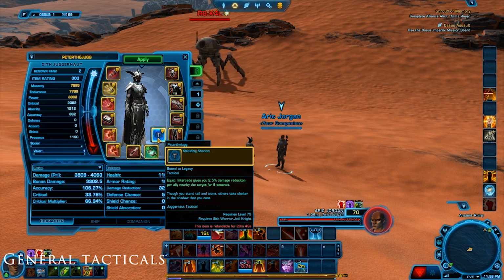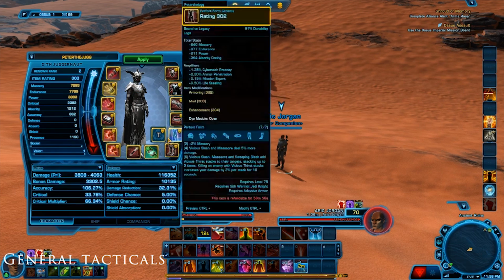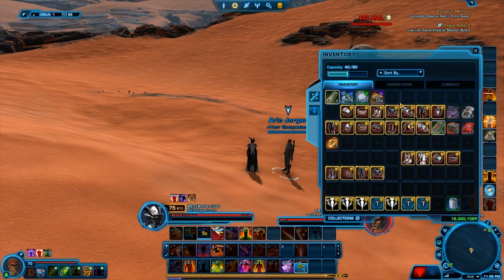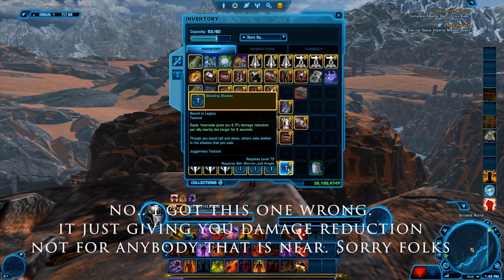And if you're using your Intercede, it will give you 2.5% damage reduction. So Intercede is not just giving you 2.5% damage reduction, but all around the area. If there are 4 people around the person you interceded, those people will get damage reduction as well. Hopefully I got this one right. I'm not sure about this one.